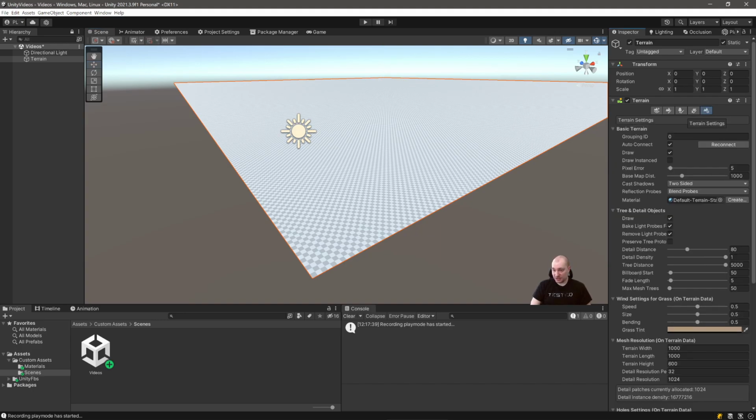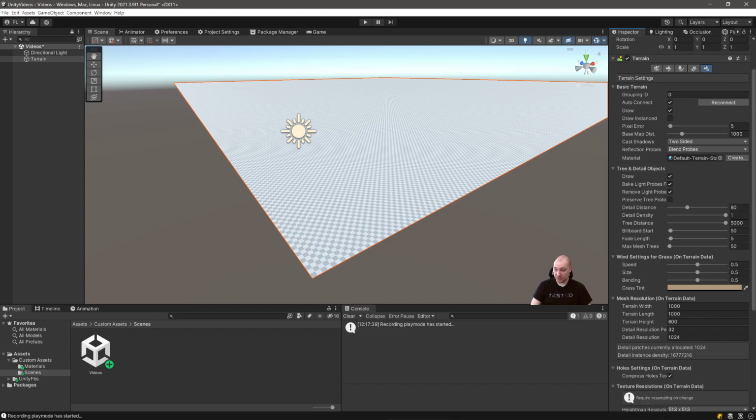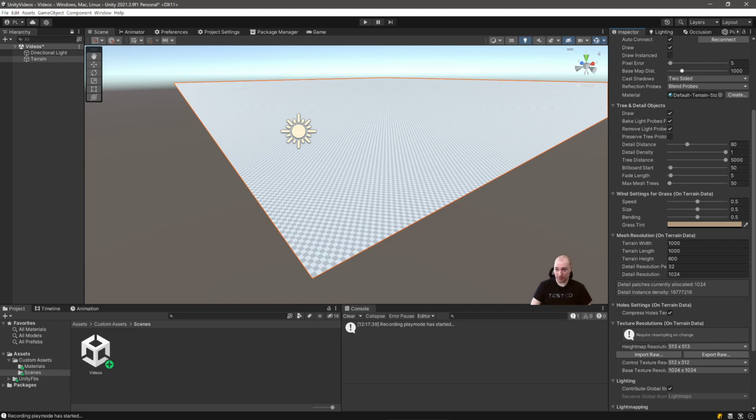We're going to go right to left for the most part here. On the right here is terrain settings. This lets you connect terrains, have reflection probes, determine if it needs shadows. You might want to turn these off if it's a terrain for a mobile game of some sort. Sometimes you want no terrain shadows for VR, but make your own decisions on your graphical quality on that.